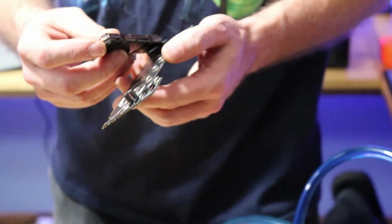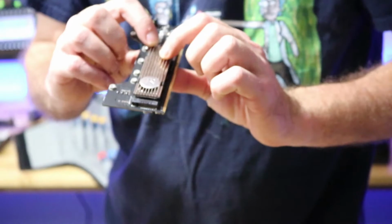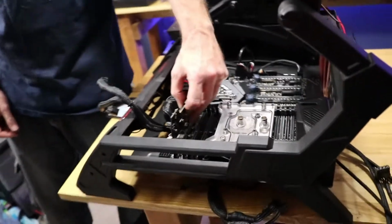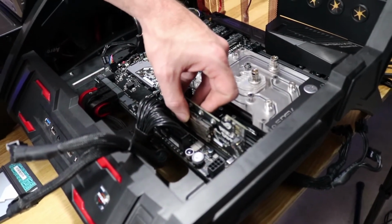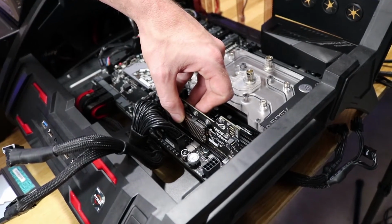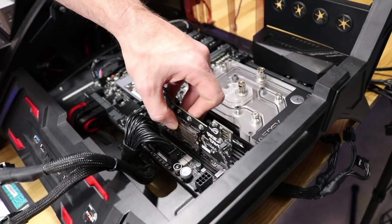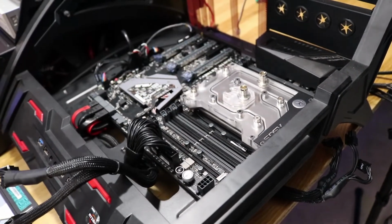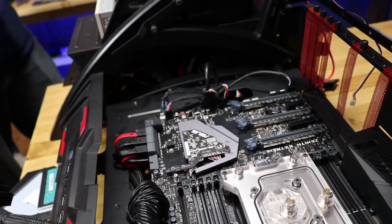But it looks like this bad boy will go onto here, and then I can use this heat sink. Now I can still cool it, and then this will go in here. So it'd be like this. Sad part of this being in the front instead of back here, which would have been cool. So it's going to block the cool memory. So there's that. So yeah, I got to pull this thing off now, don't I?